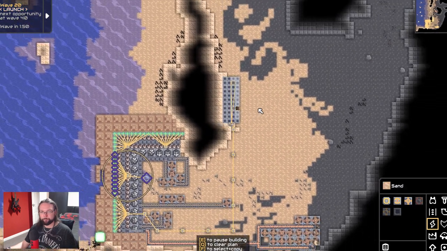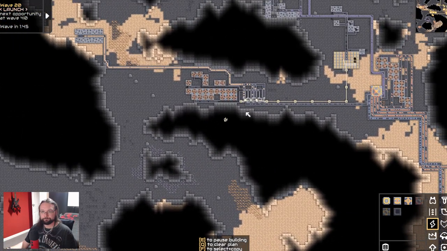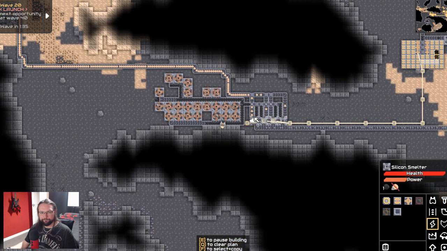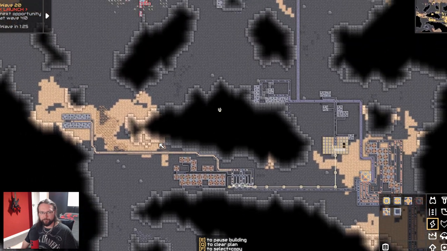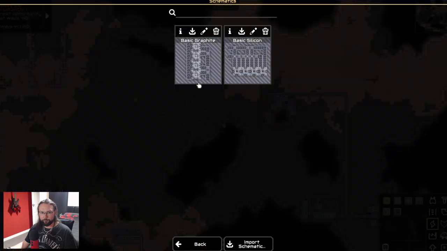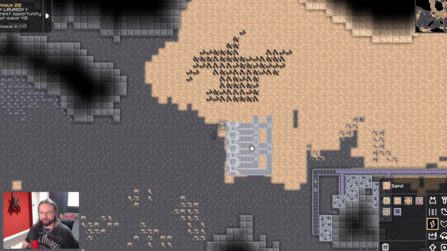Yep. So we need even more silicon coming in. It's just that we can't get the sand in quick enough. Could have a second belt's worth of sand. I think we just need the faster ones. Right, let's have another silicon line then. We can use this up here. So, basic silicon. I should probably zoom in a little bit before we do this.